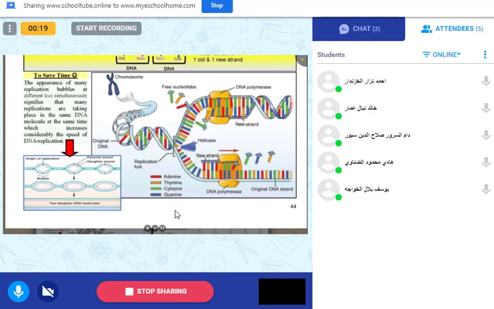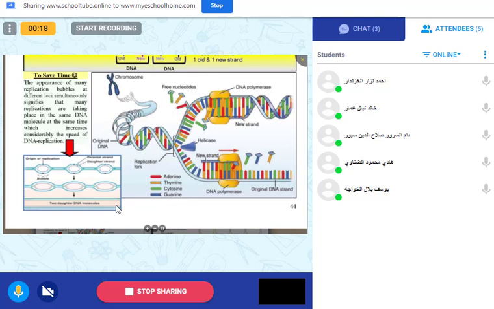Do you think that one DNA replication enzyme is enough to do all of this in a short time? Of course not. So that's why we need many. And that's why when you look at the DNA under the microscope during replication, you see what they call bubbles. What do they mean by bubbles? In each bubble, replication happens. You have hundreds of DNA polymerase doing the replication. That's why we call it the DNA bubble.